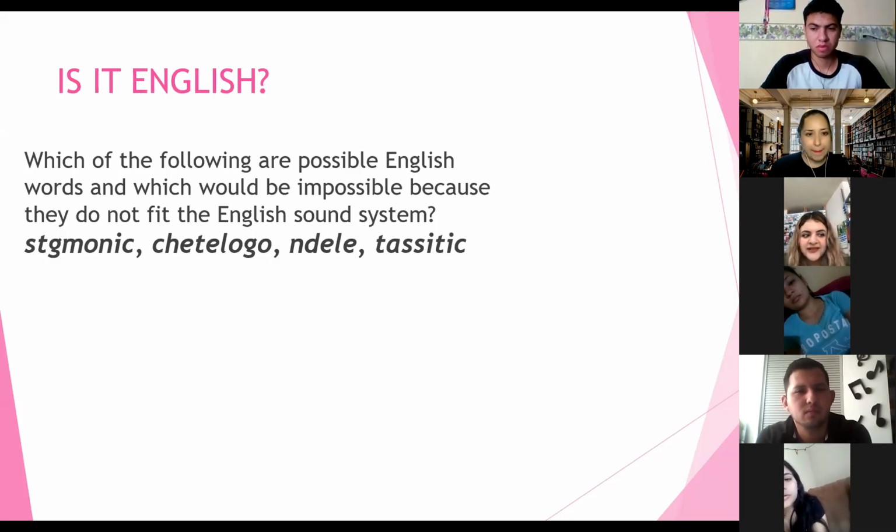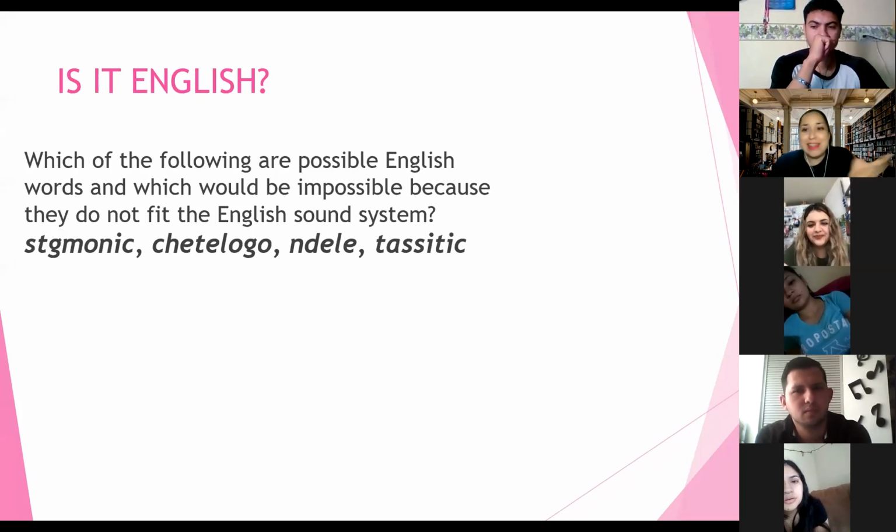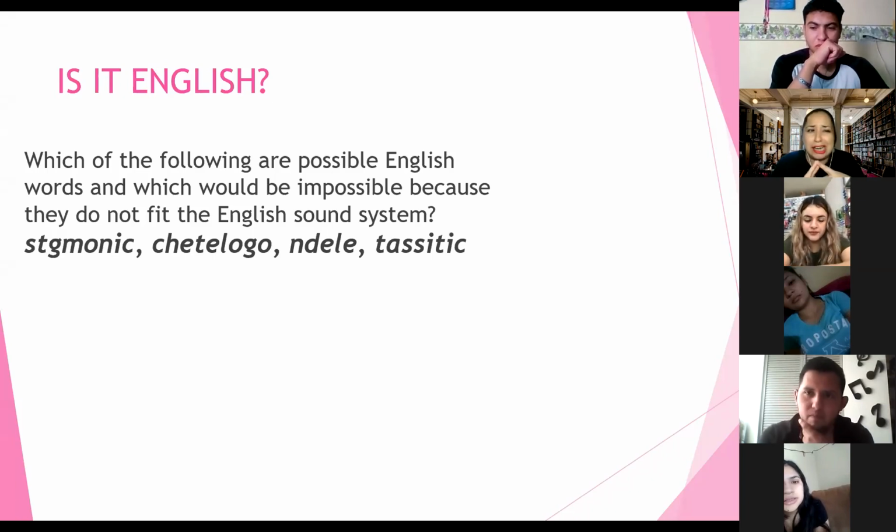The first one. The first one? Yes, you're correct. The sound doesn't make any sense. It's an S next to a T, which is possible, but then after the ST, you have a G. And it's like, how do you have a G in the middle of T and M? It's really hard. Okay, good, Connie.